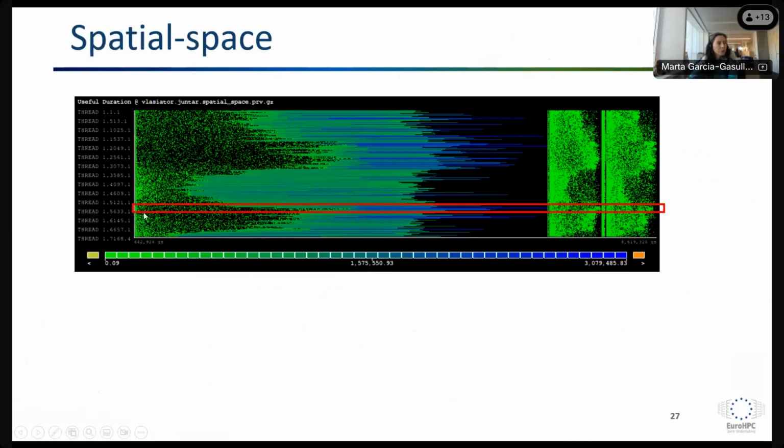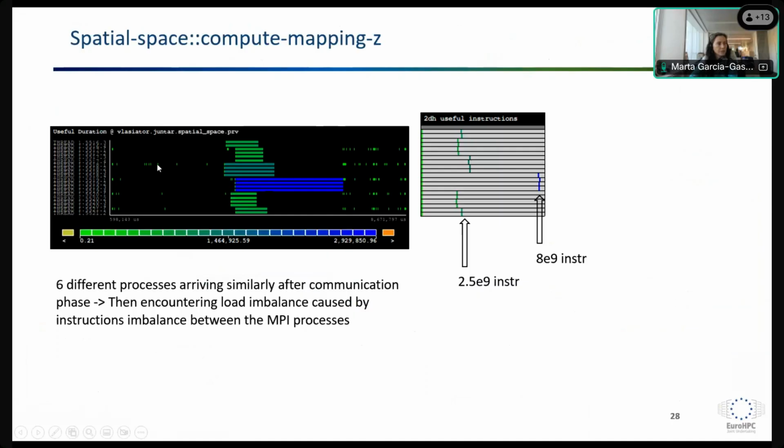Now we will zoom in on this horizontal. Before we zoomed in time, and now we will zoom in objects to try to understand what's happening in this region with this load imbalance that we are seeing here. And this is the window that we see when zooming in. We see that there are different MPI processes, and you see the 4 threads of each MPI process. So here is one MPI process, here another one, here another one. And there are MPI processes with much more work than others.